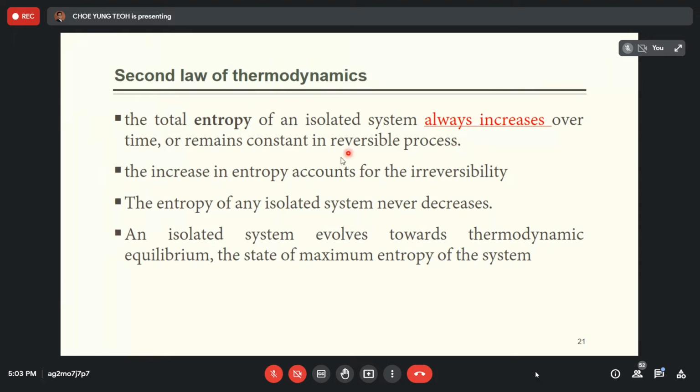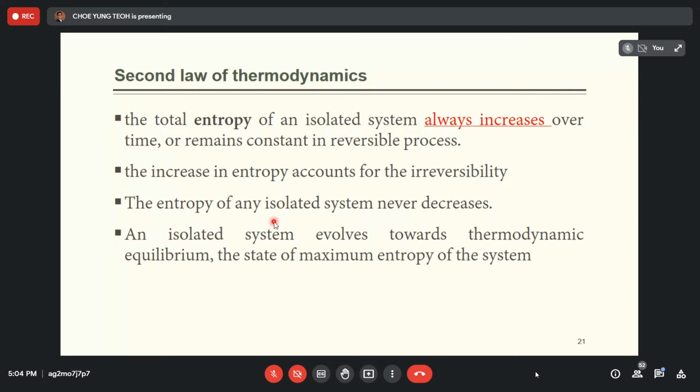Okay, so this second law of thermodynamics states that the entropy of an isolated system always increases over time and may remain constant in a reversible process. It can remain constant if you have a reversible process, or maybe it's not affected by anything. It will just stay constant. It's still possible. Okay. The increase in the entropy accounts for the irreversibility. When you increase the entropy, you reduce the capability to do work. It's because the molecules inside will have difficulty moving. We can understand it that way. Now everything is random, so the molecules are very difficult to move.